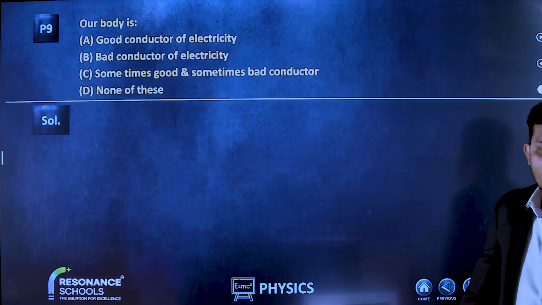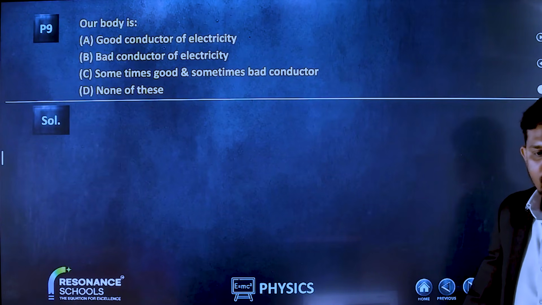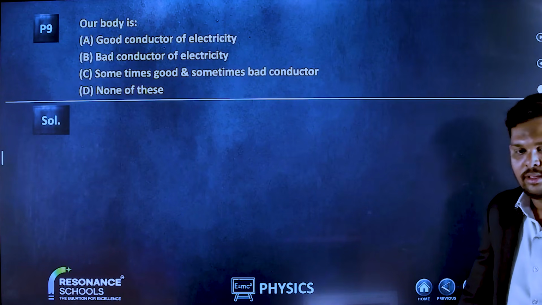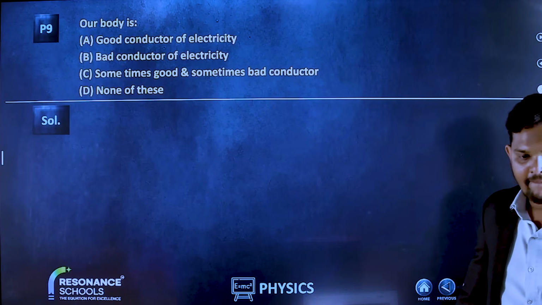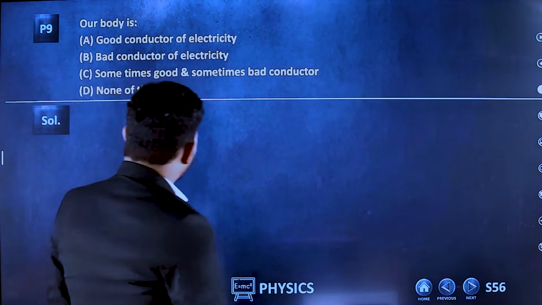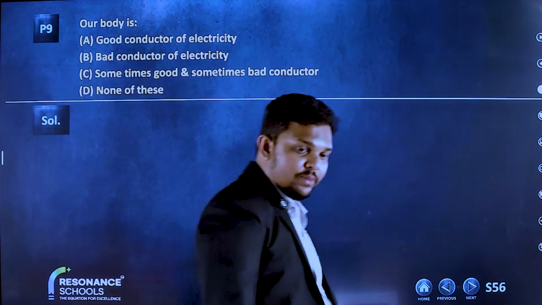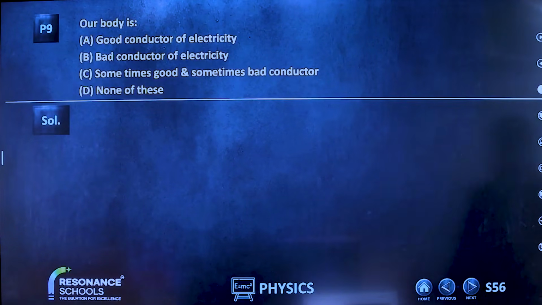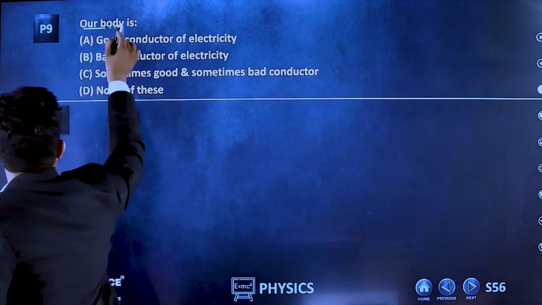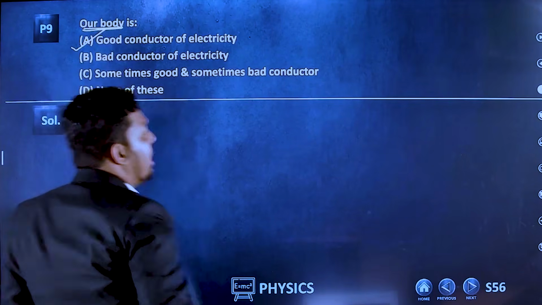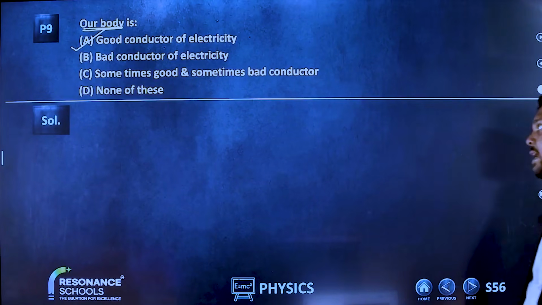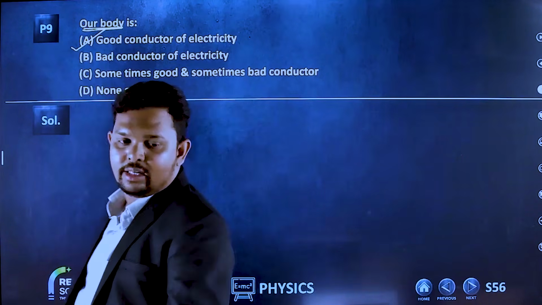The answer is what everybody is typing. That's great. Very good. Okay, so the options are: a good conductor of electricity, a bad conductor of electricity, sometimes good, sometimes bad, and none of this. Fine. So I can give a very simple answer. Our body, the human body, is a good conductor of electricity. Our body is not a bad conductor of electricity.